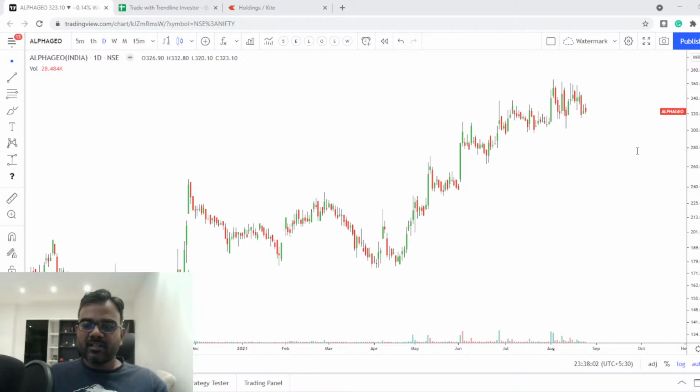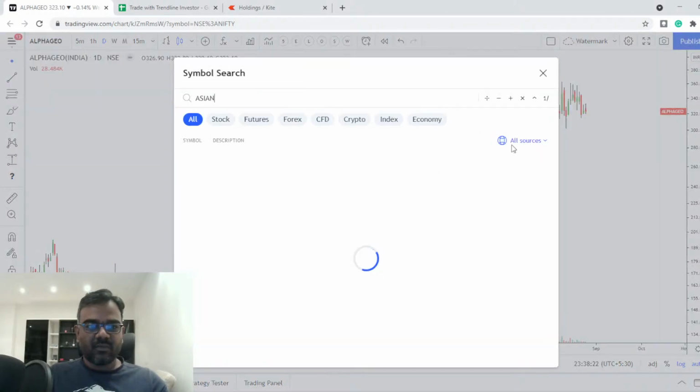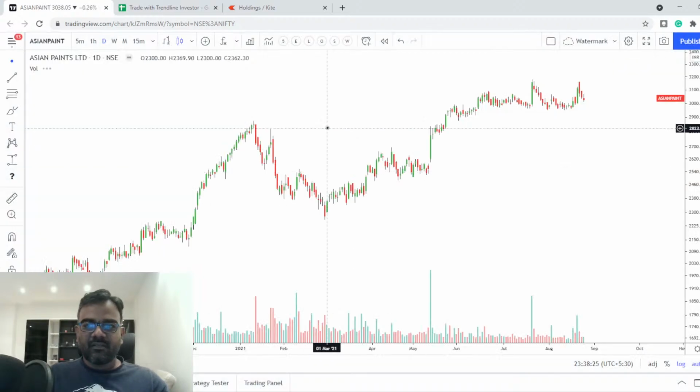UV is asking, I bought Asian Paints in the 3115 range. Is it possible to reach 3,200 near term? What can I do now? Average or hold? Explain. I don't know whether it will go to 3,200 or not. No one knows that. But I can tell you the stop loss. I can tell you whether you should be holding or not.